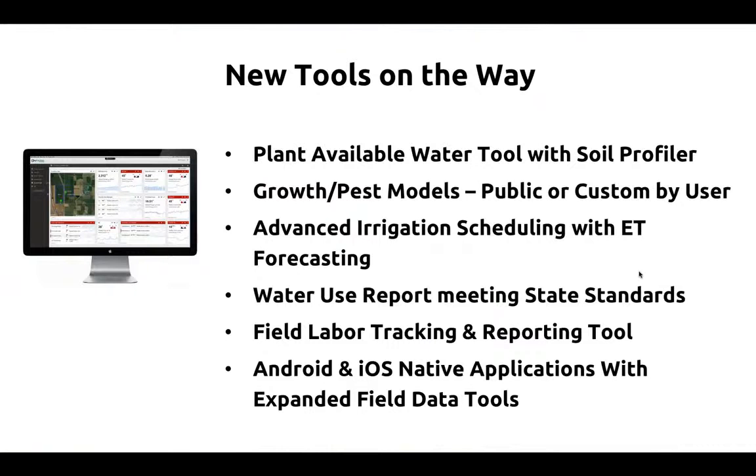So some of the new things we've got coming is we have a new chart tool all around plant available water. So if you manage that way, it's a much more powerful tool where you can bring in soil data and chart based on the soil data. So if you want to manage to a MAD level, it's a much easier way to do it.